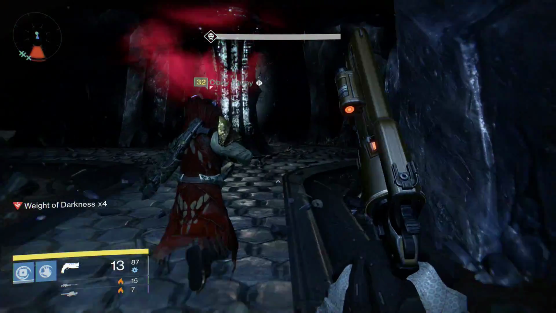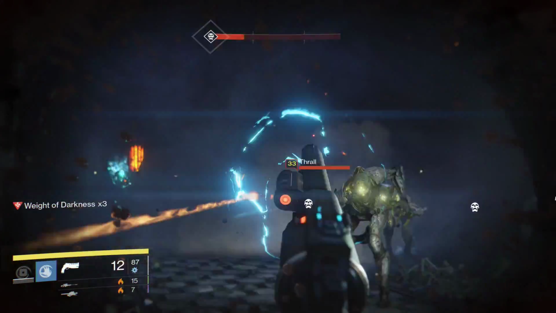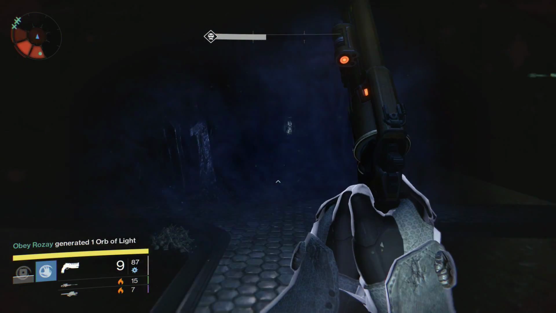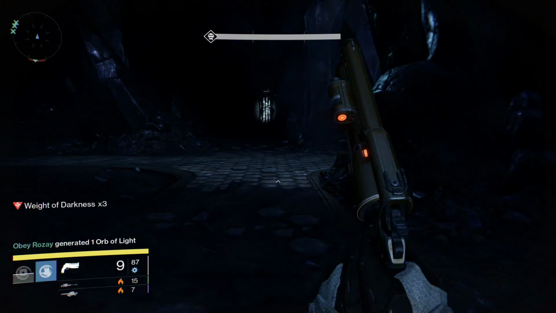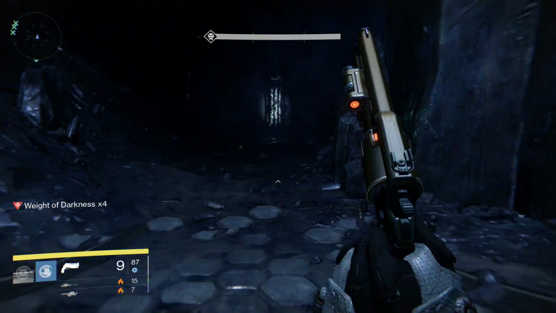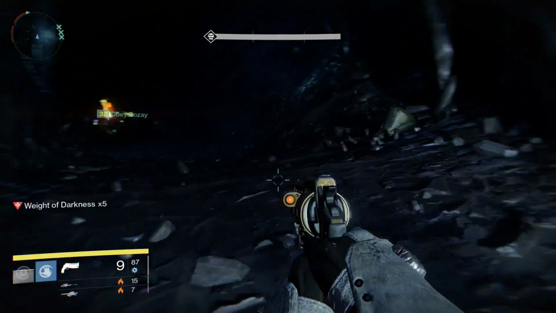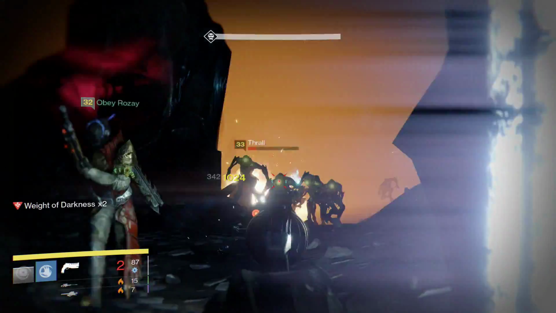I was keeping my self-res on just in case, which ends up getting a little out of hand, and my teammate goes down, I go down, I use my self-res, and I manage to finish it off being the only guy standing, which you can do on hard mode as long as the guy who's there is a 32 and has a Gjallarhorn.